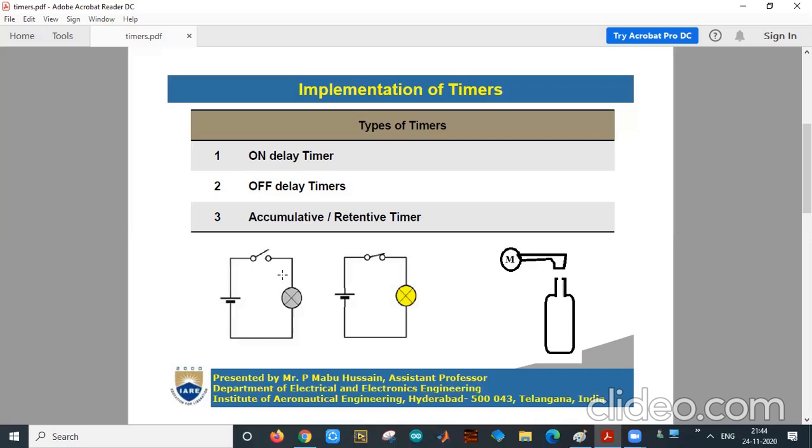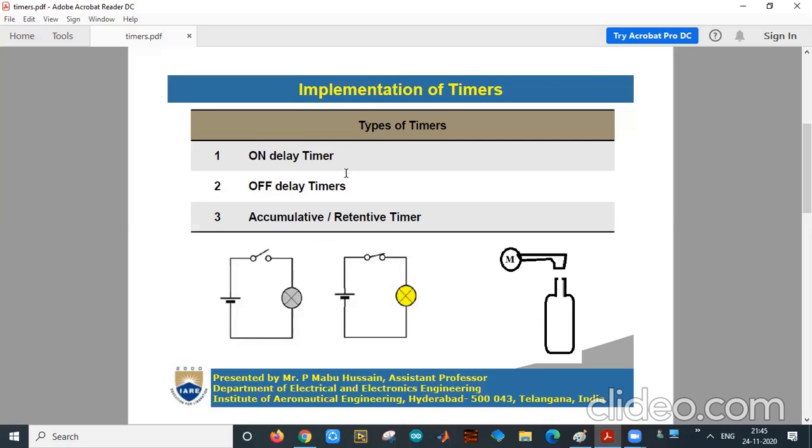Suppose your experiment is running and suddenly the power supply to the PLC is gone. In such a case, when you use on delay or off delay timers, they will not retain the timer value which was there before this power cut.